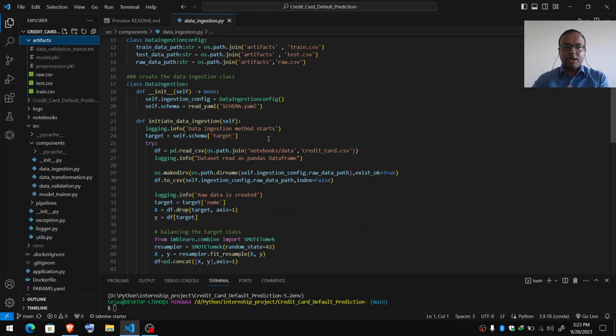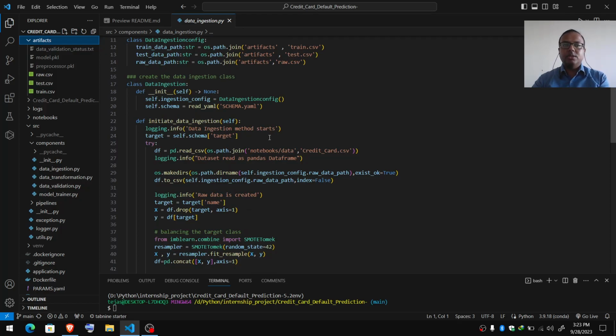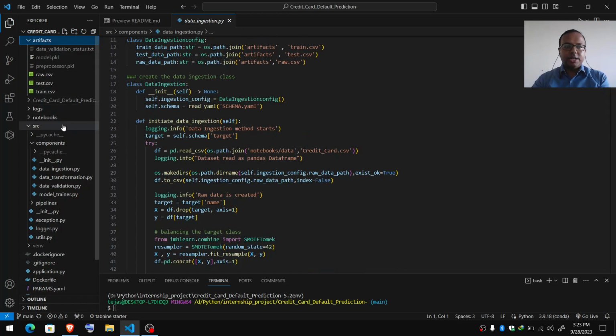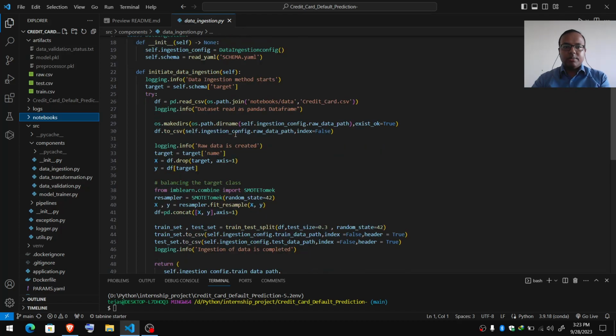So how is this being done? We have integrated YAML files into our project. Once this pipeline is called, it will read the data we have downloaded and kept in our notebook folder. This is the data here. Then it is going to split the data into X and Y, that is our independent and dependent features.